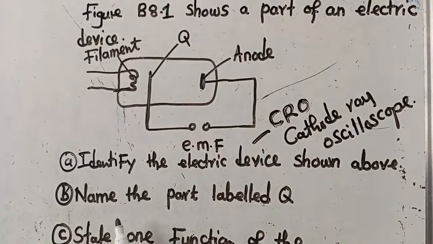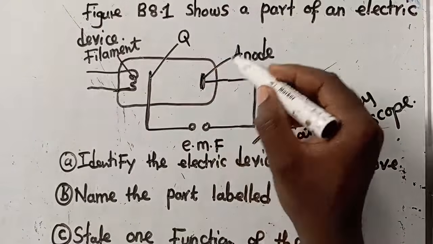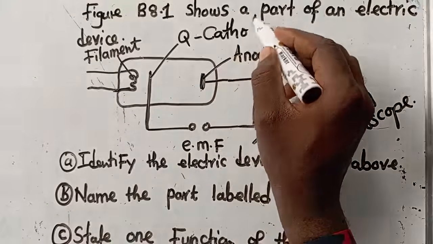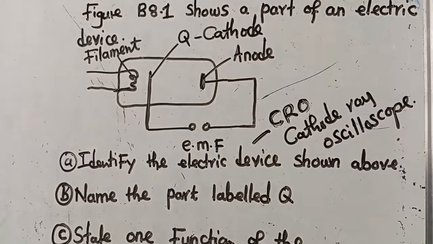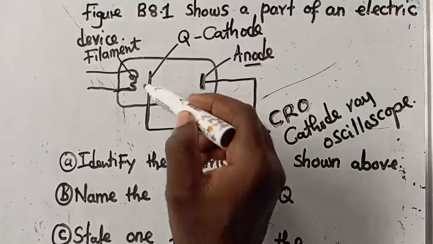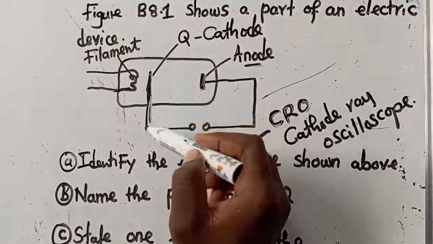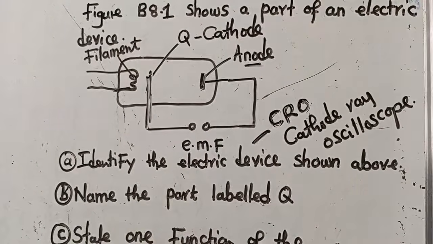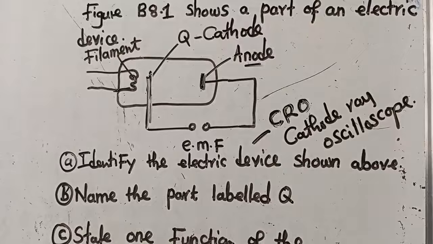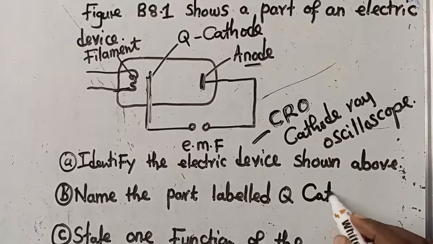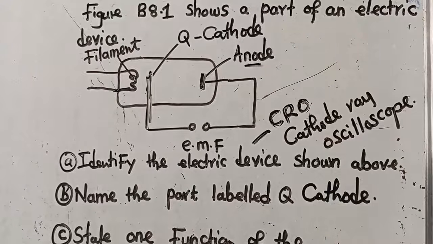And we are told to name the part labeled Q. The part labeled Q, since this is an anode, on this one you can even use some general knowledge. This is something that is so simple. This is the anode, this part. Where there is an anode, we've got the cathode. So you can just use some general knowledge. That is a cathode. As simple as that. So that part labeled Q, we say that is a cathode, just like that.